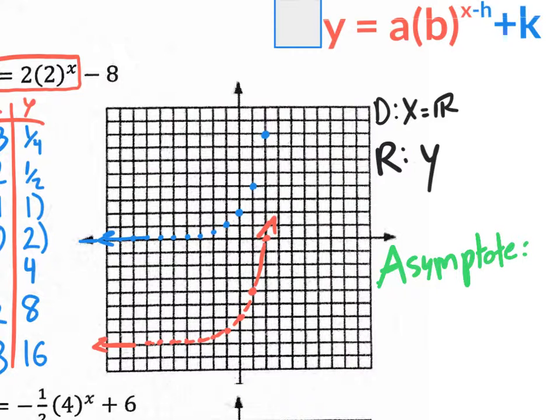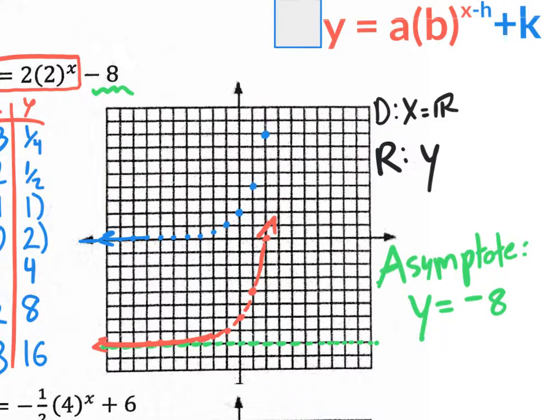What's the asymptote of this exponential growth function? Yeah, it's the k value of -8. So you're going to say the asymptote is y equals -8. Now what does that mean? That means that y equals -8, that's this horizontal line right here at -8. And we know that our red graph will infinitely approach it from right to left. It'll infinitely approach it, but it'll never actually touch it. So the asymptote is y equals -8.